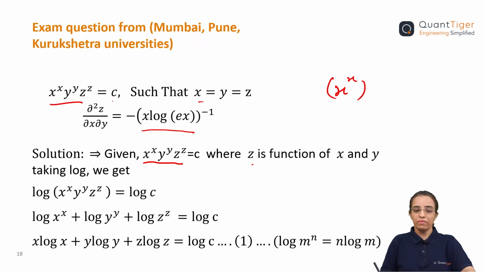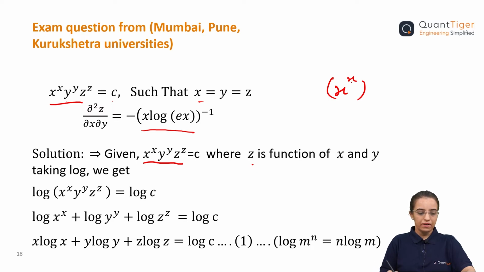So I hope you remember, whenever variable to the power variable comes, even though we used to do regular differentiation, we used to take a log of it. Directly you cannot differentiate it. So what we do is take its logarithm and then try to simplify it. Here also, in case of partial differentiation, whenever you come across a variable raised to the power variable situation, you have to take a logarithm.